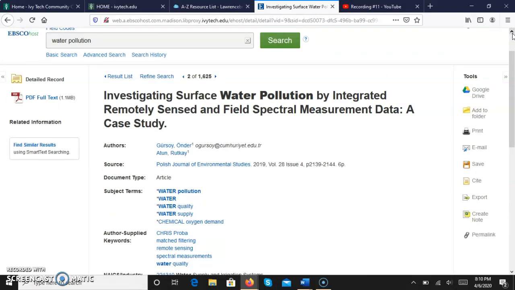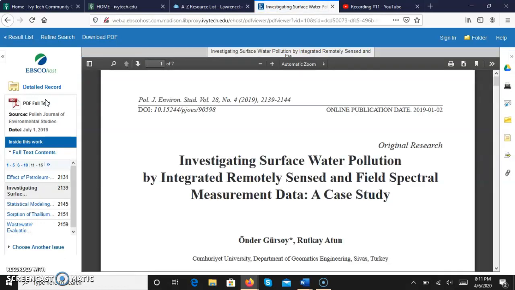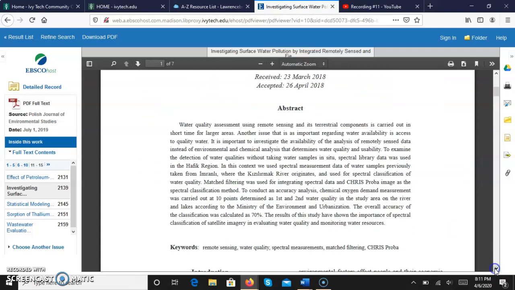As we've come back up to the top of our page, we see that we now have the ability to look at this article in its entirety by once again focusing over on the left-hand side of our screen, where we have an option to see a PDF full text of this article. So go ahead and click that link. And as it was loading there, you can see it has come back up with the title. And I'm going to scroll down.